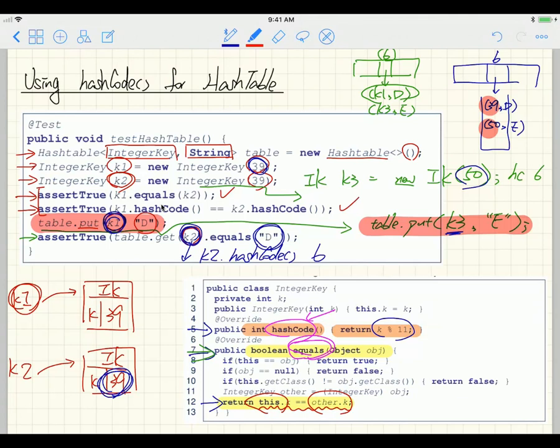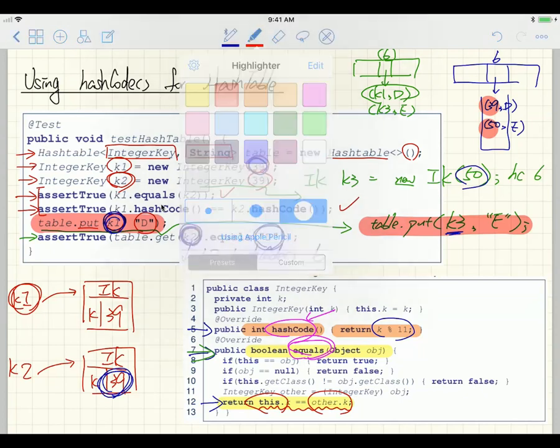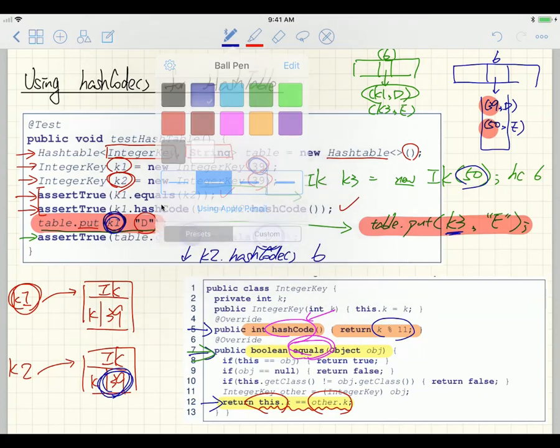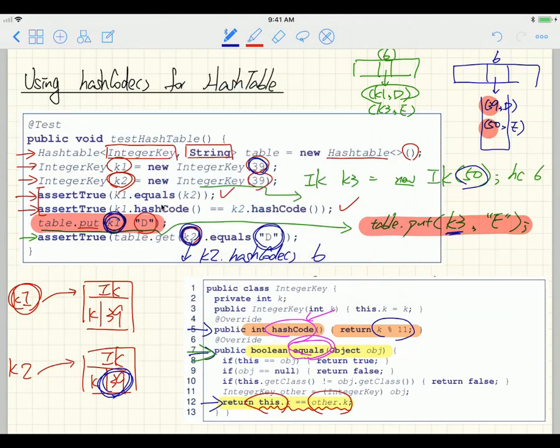Let me say one more thing before you ask your question. It is really important to see that over here you can see K1 with 39. If you say K1 dot equals K3, and K3 has the value 50, would that be true or false?